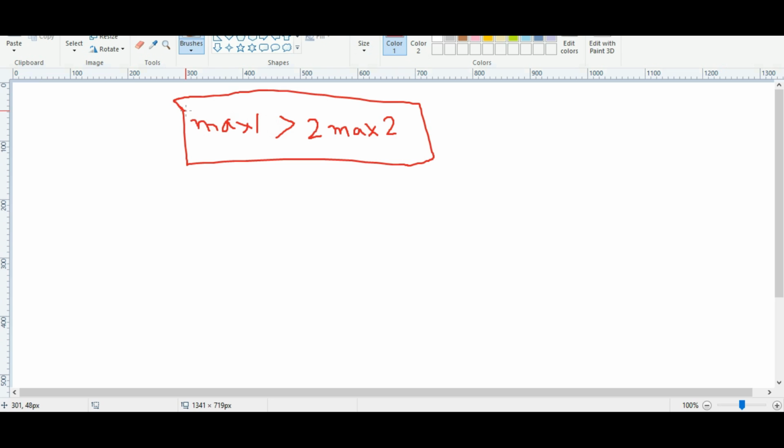If that's the case, then we will simply return that value, else we will return -1. Okay, so that's pretty simple.